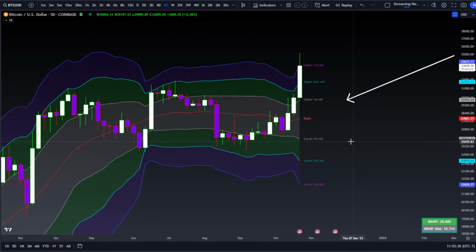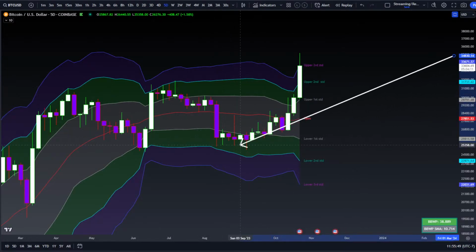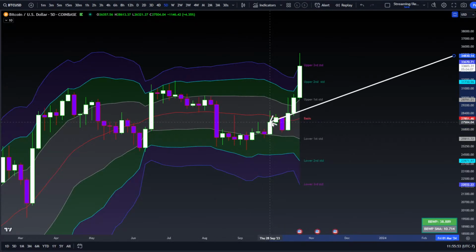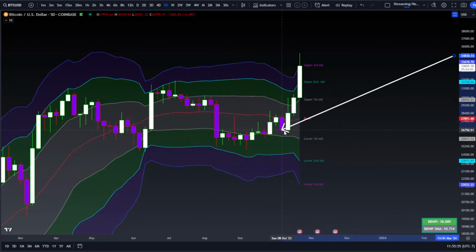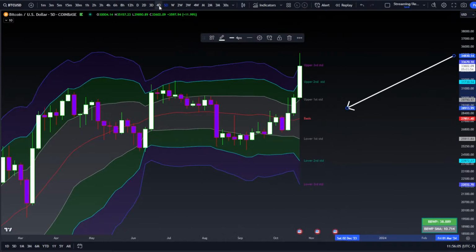We've seen more price action in the lower term timeframes in terms of price range than we've seen in quite a long time. In terms of the consolidation down here, where ranges were getting really tight on the lower term timeframes, and then we broke out of those ranges and started to move up, and then mean revert. So volatility started to pick up around the basis, and then we just got an upside move. So now that we're back in a range, we have a big range to play in, and we're going to look at that range in just a moment.